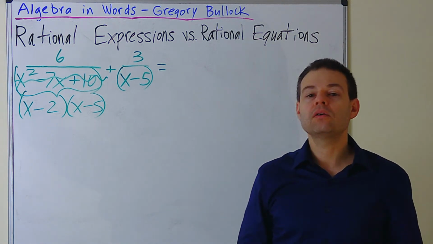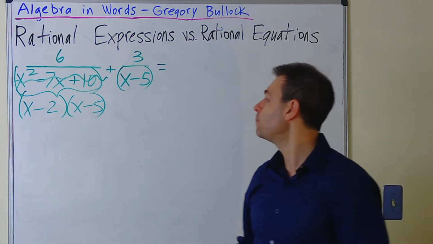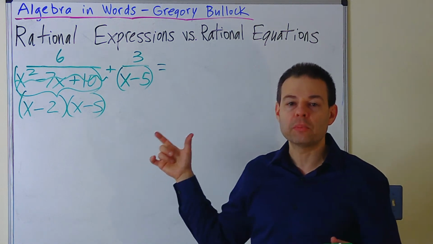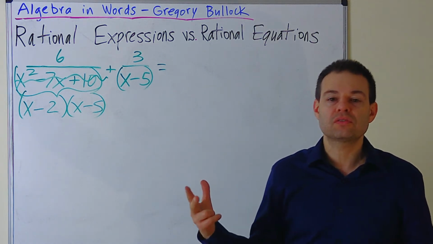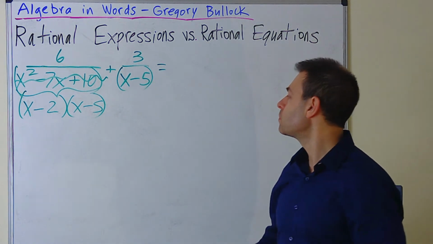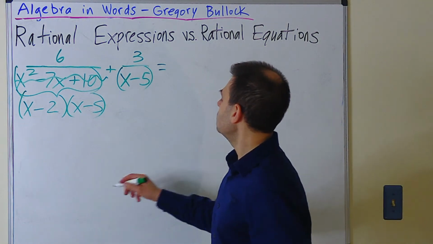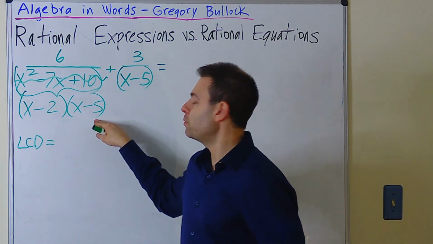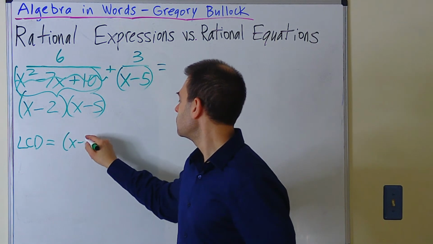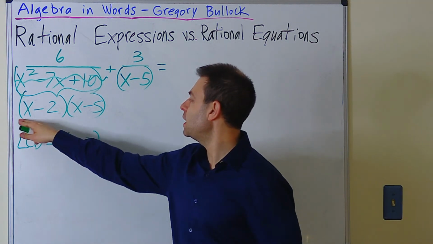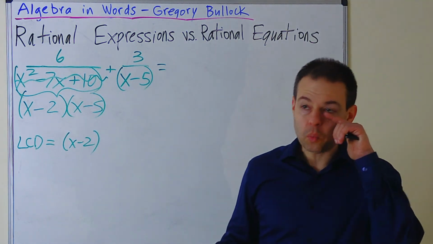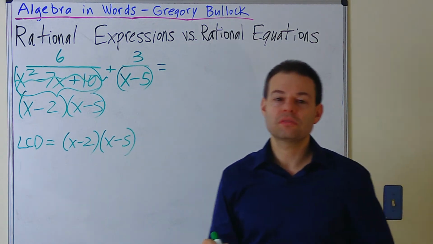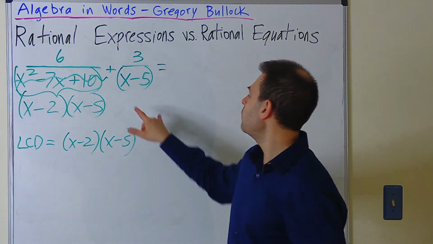Okay, so now let's look at the factors in the denominator. And now you probably see why I wanted this in parentheses, because it looks more like a binomial factor, as opposed to just two loose terms. So the LCD, let's do that here for now, is going to be both of these factors, and we could think of this as the quantity x minus 2 to the power of unwritten 1, and this factor, x minus 5, also to the unwritten power of 1. And now we have this one too.